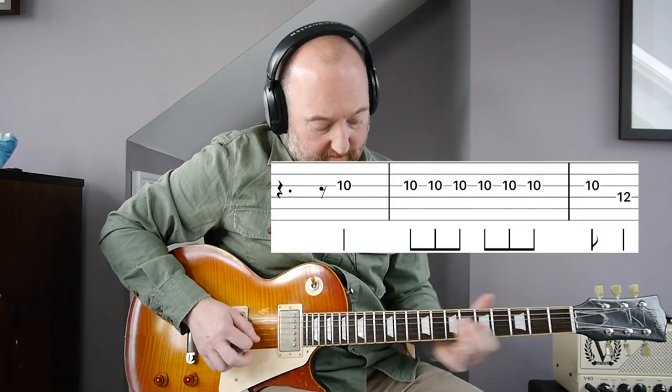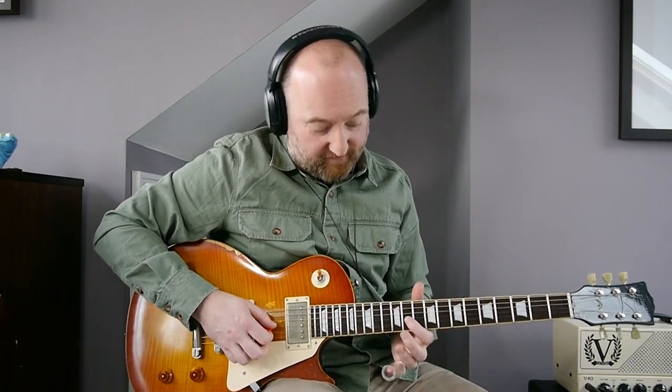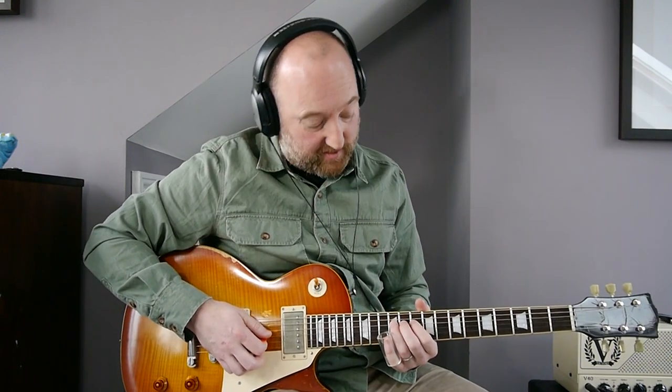it's basically this. So it's 1, 2, 3, 1. That's the first phrase, and that is played with a slide. So it's 10th fret on the G string down, and then you're going to play the 12th fret on the D string. So it's like this.